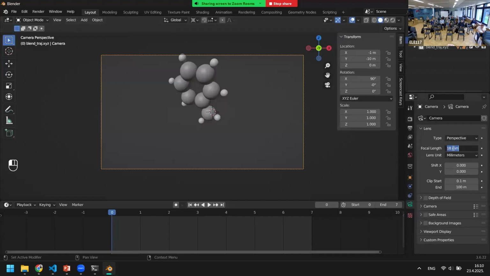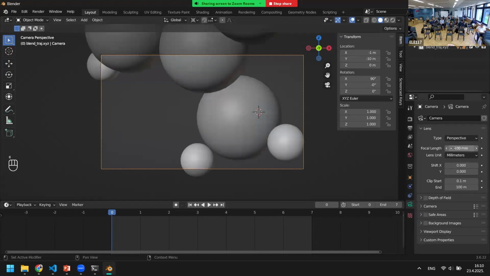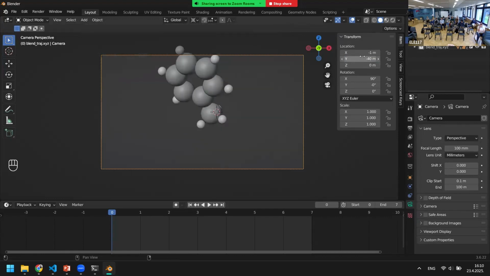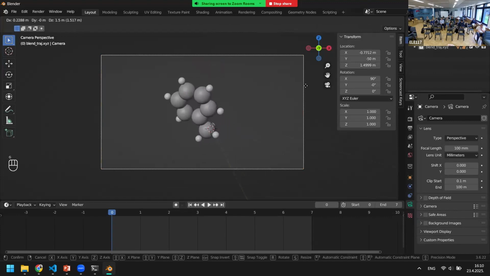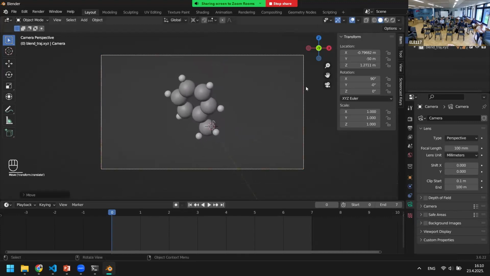Usually it is a matter of taste, but what I tend to find looks the best is quite long-lensed views. So we select something that is around 100 to 150. Usually that looks really good for molecules. And we need to move the camera backwards. Since this is just typing in a number and it doesn't require any walking, it's quite easy to do. Now we have a more reasonable lens for what we want to do. We can select the camera and press G to center the camera a little bit with respect to the subject.